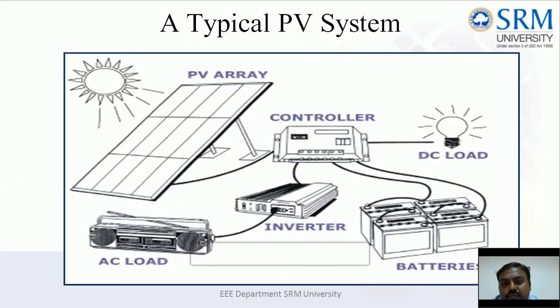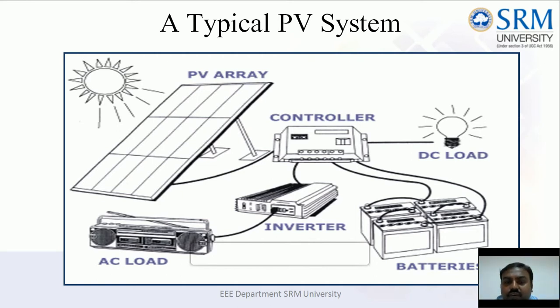This particular slide explains the PV array interacting with loads. PV as such consists of photovoltaic cells. The photovoltaic cell is the fundamental unit of a PV panel or a PV array. The biggest hurdle that a PV array or PV panel encounters is the intermittency problem. The output of the PV array is intermittent in nature.